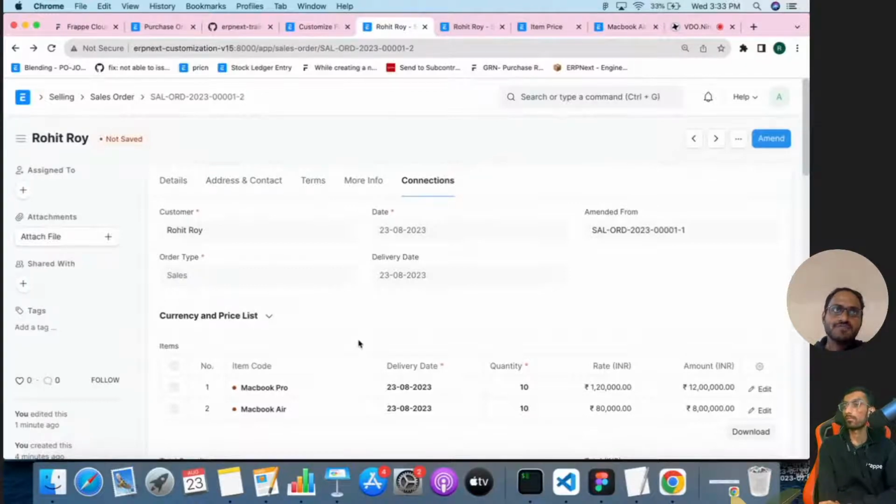But again, it depends case to case. Simple customizations can go in the site itself, and one more major factor I suggest is if it is something reusable, then the better way is to go with the custom app.